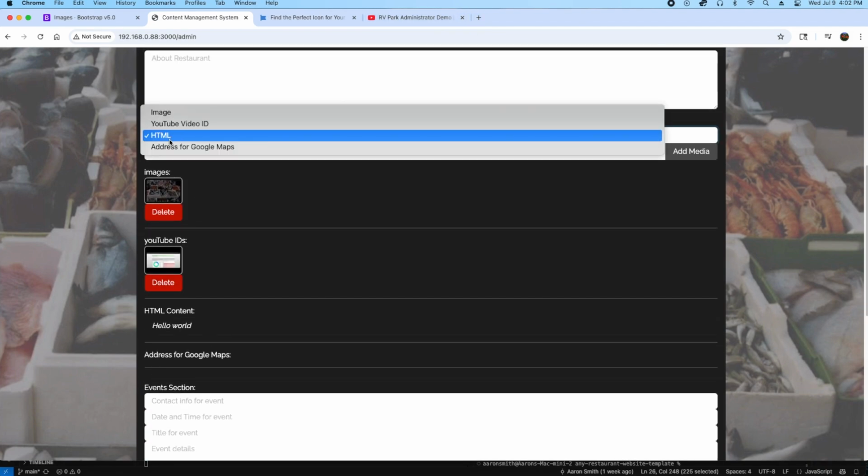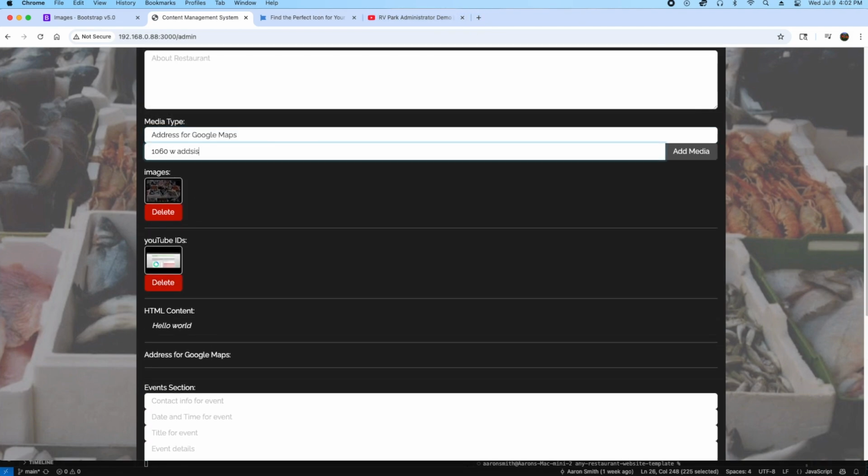So that works with the HTML rich text. And then we'll put in an address. 1060 West Addison would be Wrigley Field.